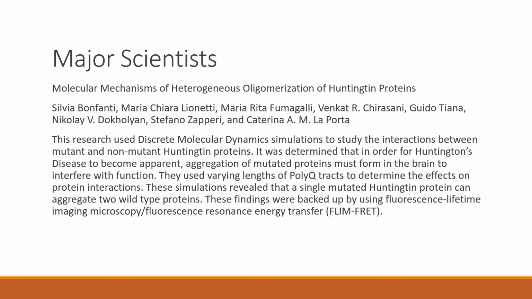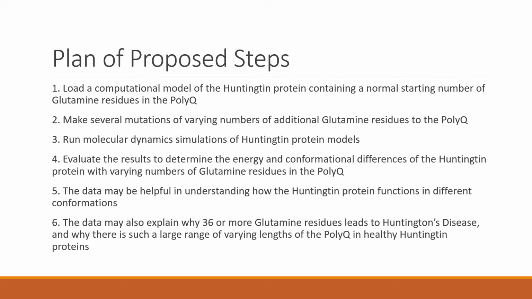They then correlated these findings by using fluorescence lifetime imaging microscopy and fluorescence resonance energy transfer to actually observe what they had found in their simulations. So that's where I picked up for my project: to test varying numbers of glutamine residues in the PolyQ tract, to see what the energy and conformational changes are, and eventually to see how those different conformations affect how the Huntingtin protein interacts with those other proteins that we talked about earlier.